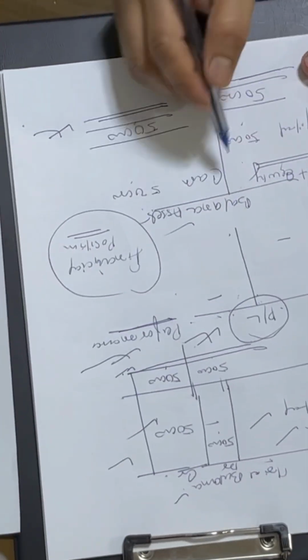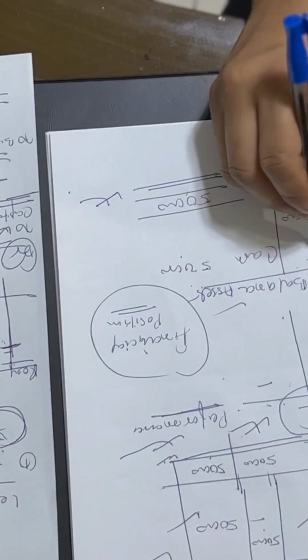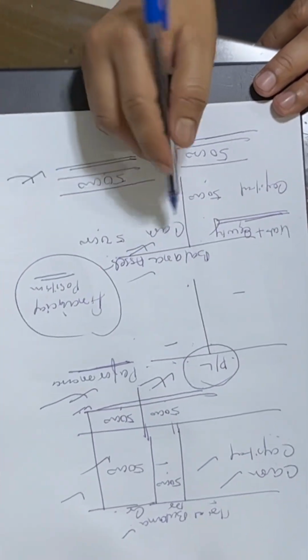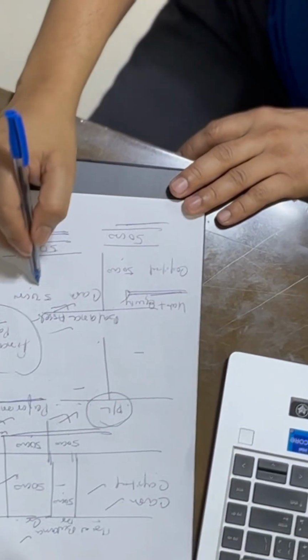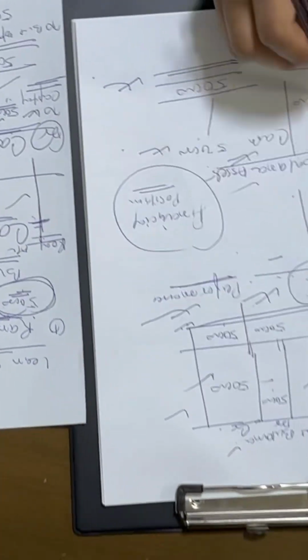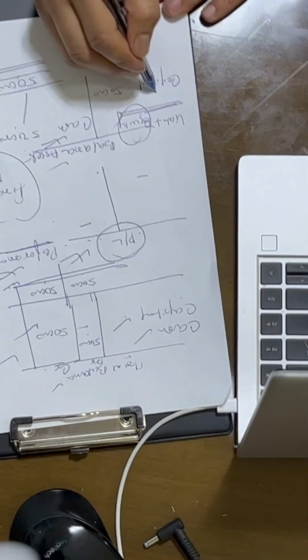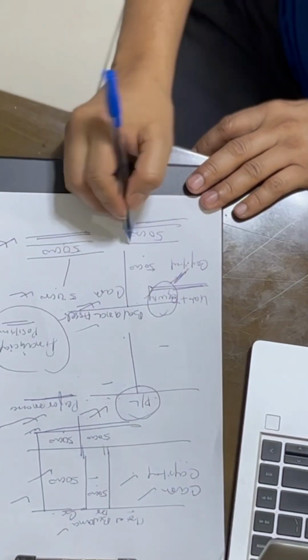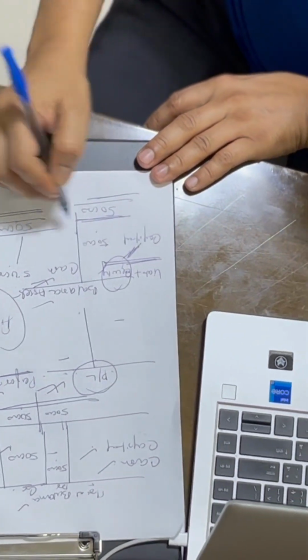The real and personal accounts will be transferred to the balance sheet. The balance sheet will have only two sides: one is liability and equity, the other is the asset side. Since we have only two ledgers, cash is an asset, so we write it on the asset side. Capital is owner's equity, so we write it on the liability side of the balance sheet. So this balances. This is the entry.